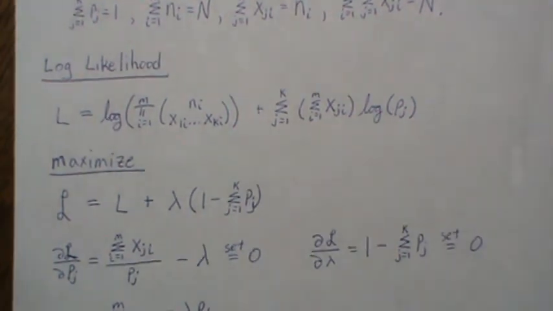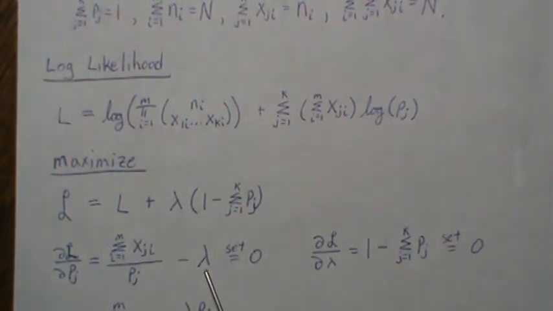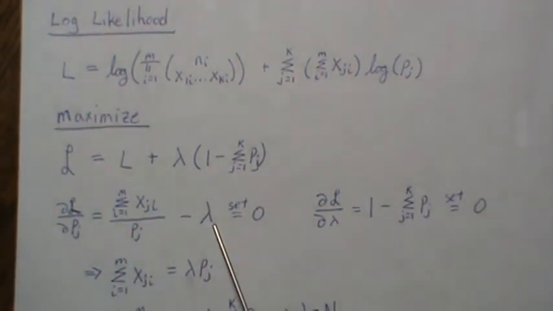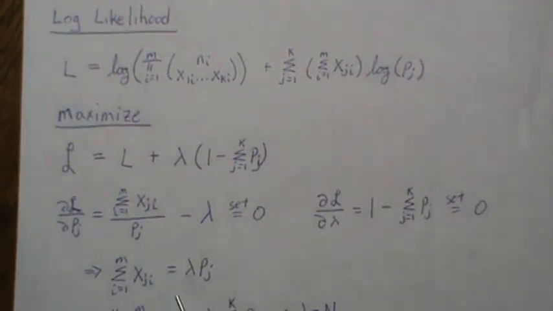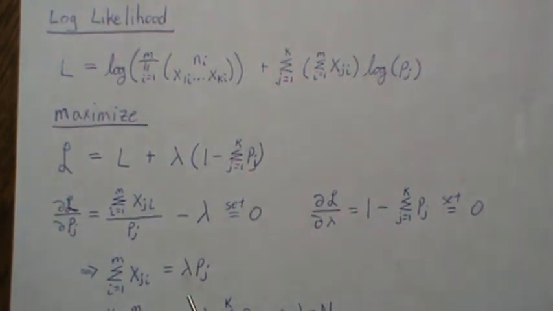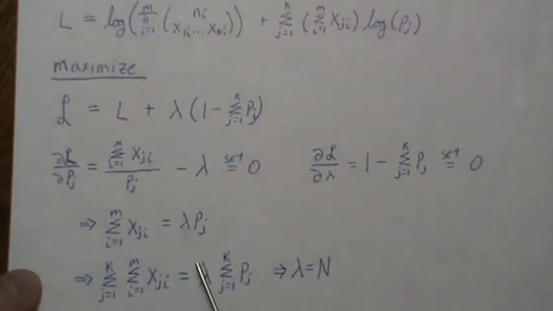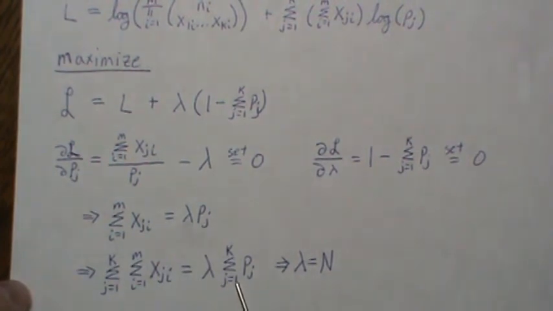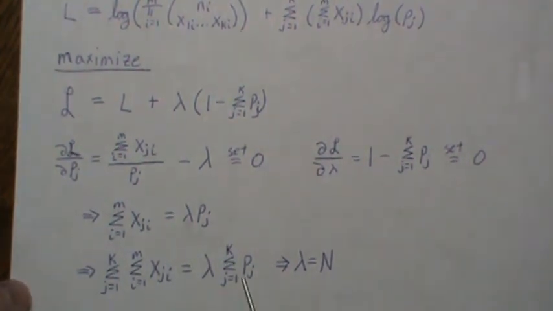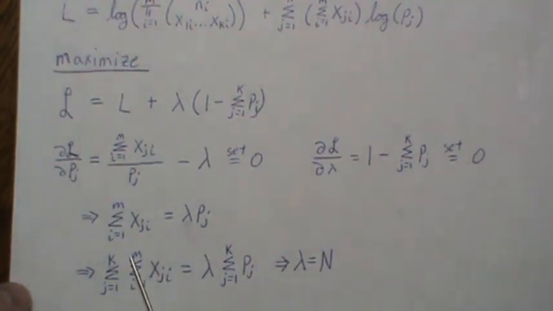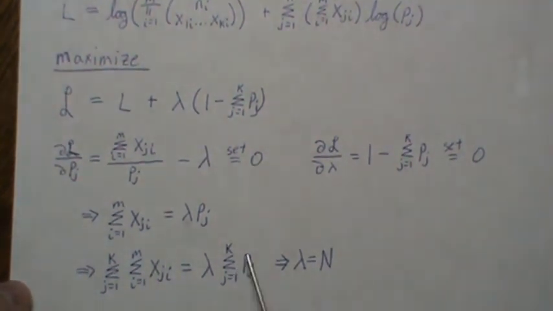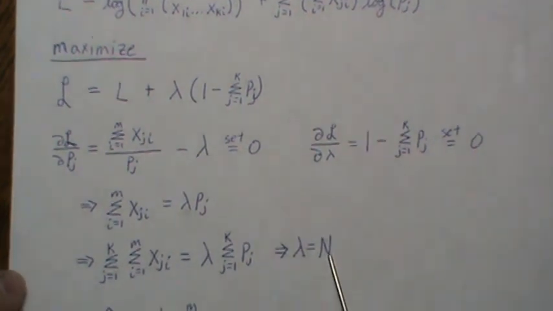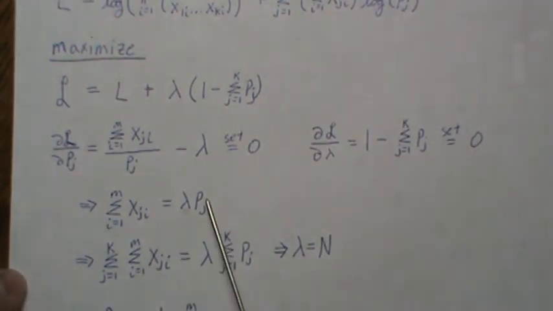And now we solve these equations. First of all what I want to do is try to find an equation for lambda. So if we add lambda over and multiply up we get this equation. Now let's sum over each j. Then we sum both sides from j equals 1 to k and we get this. Now this piece here, what we called capital N, and this is equal to n, and this is equal to 1. So this implies that lambda is equal to capital N. Now we can take this and plug it back into this equation.